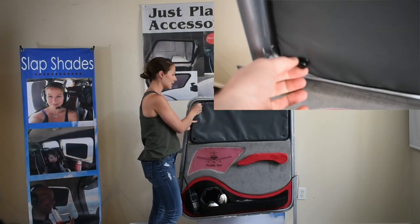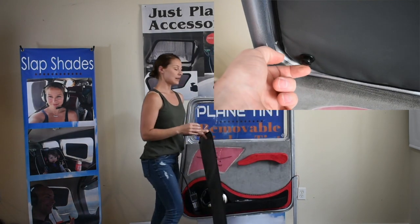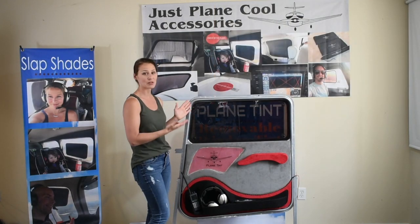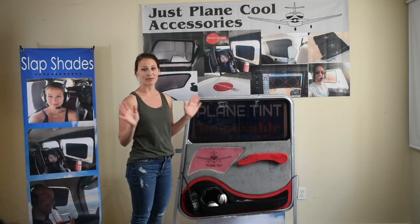All of this comes with a custom carrying case. And the reason we actually did the suction cups is because we want it to be serviceable. We can replace every component to this window — we can replace the suction cups, the window itself. With suction cup tape, you would have to replace the entire window. With this, different parts, we can service every single component.